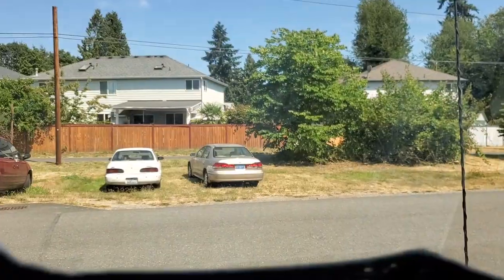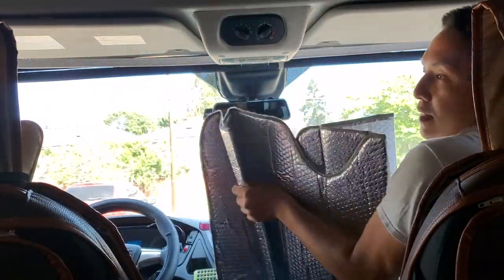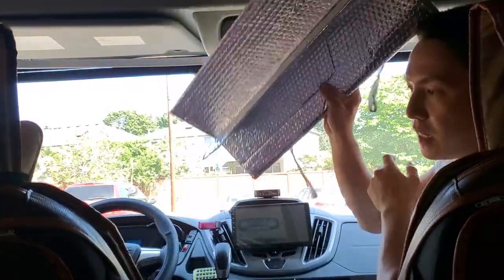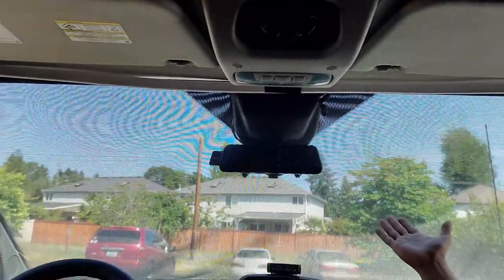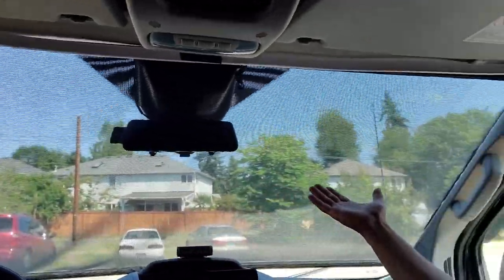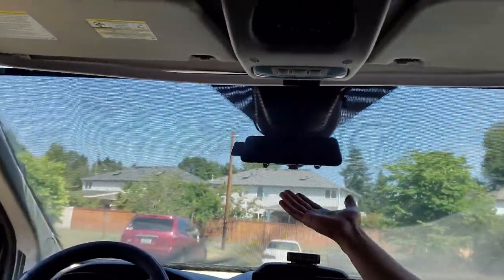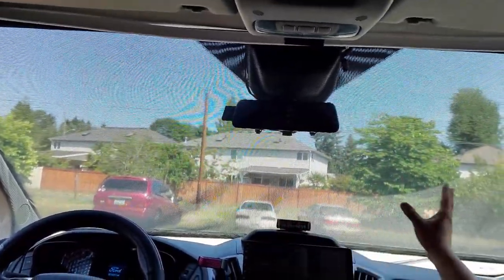Don't you wish you could have a sunshade with a view? No longer will you need to stare at this ugly, silver, reflective thing. You can just throw it away. My solution to the problem: SunGuard 1.0. You'll still be able to see the view with no obstructions, no more silver, shiny background.